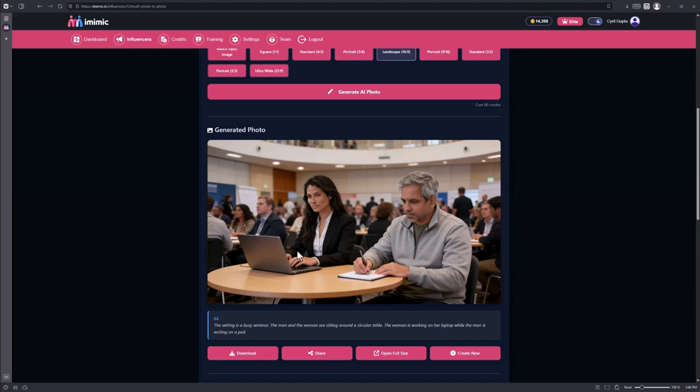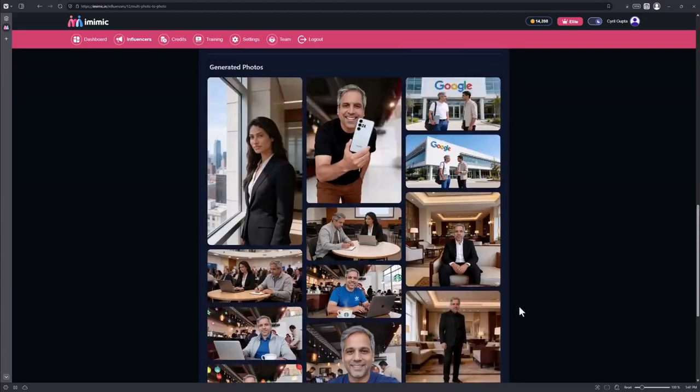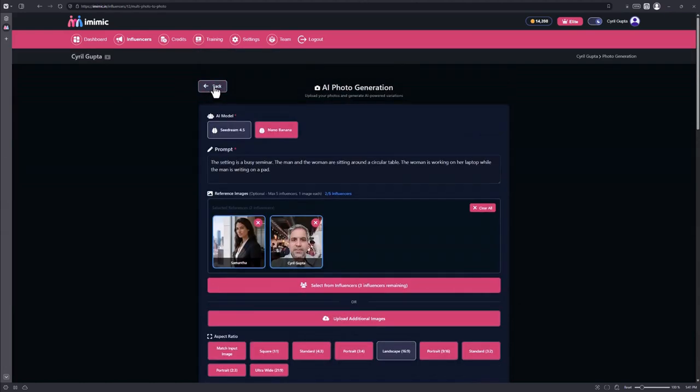So you can create images, not just with your individual characters, but you can create a universe of characters, and you can have them interact with each other, virtual or real. Think about the possibilities. You can interact with celebrities. You can interact your virtual character with famous people, or you can put yourself in any situation you want. And that opens so many business possibilities. You can see all the images that I created earlier over here down below. And let's go back and check out more features.